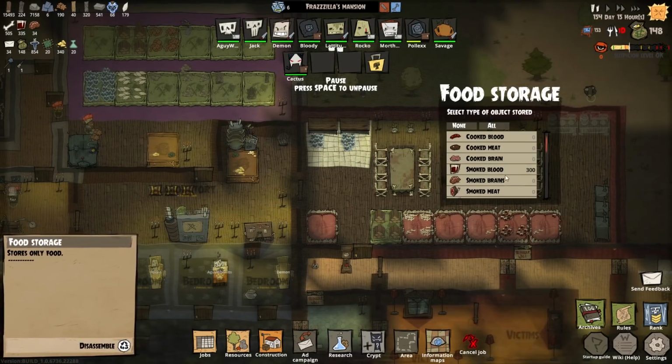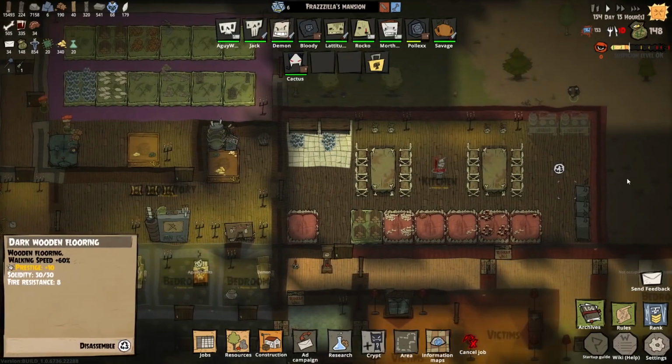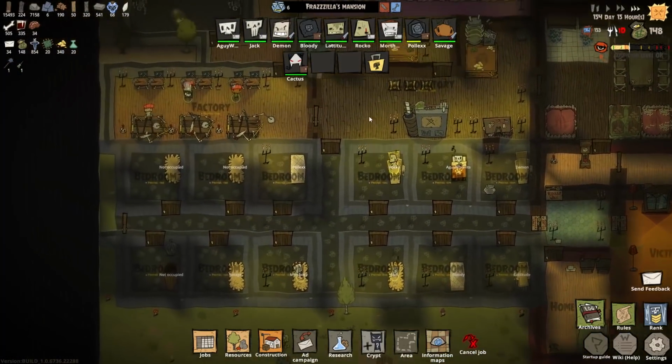That's for smoke. I'm going to get rid of the smoke blood off of that. This, and this off of that. This, and this off of that. And we'll leave everything else for that bit. Come on, guys. Get to work.